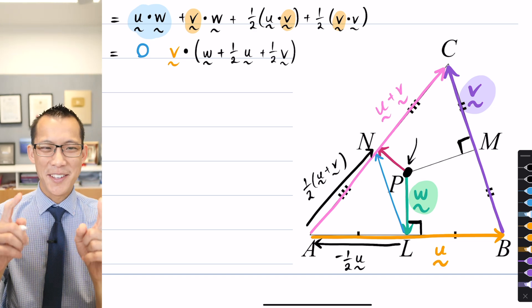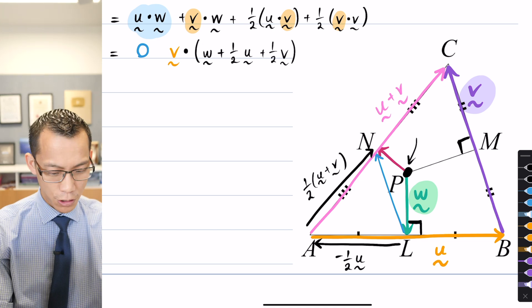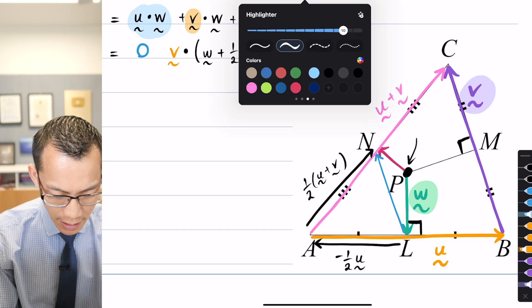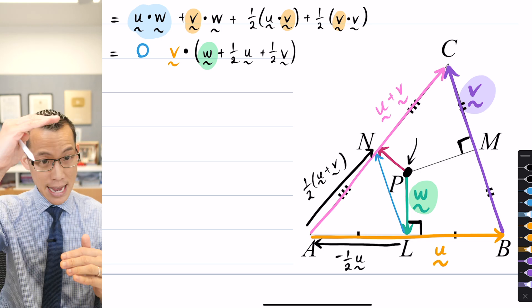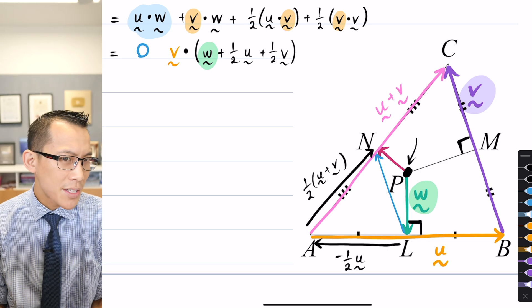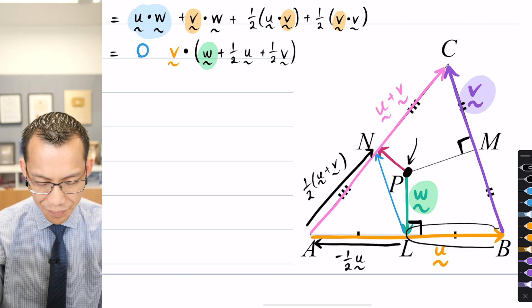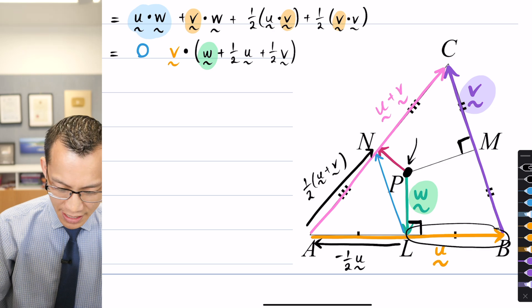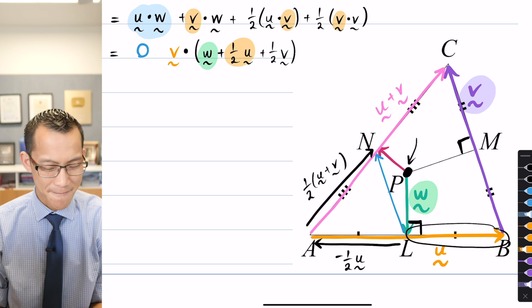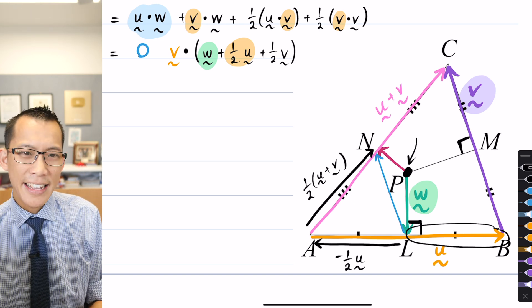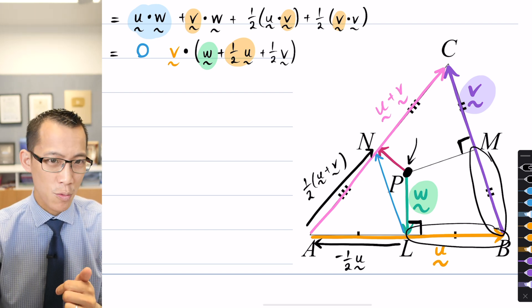Yes. Yes. Yes. Very good. So your ants walk around and let's have a think about where they walk. So the first thing is there's vector w. So let's have a look here. This is the vector that I've drawn in green. Can you see where I've got it there? From p to l, from p to l. Then where is half u? Well, half u is down here. Do you agree? So actually it's kind of half of the orange vector. And to finish it out, where's half v? Yeah, use the letters. It's from b up to m. Do you see that? It's over here on the right hand side. So it's actually half of the purple vector.